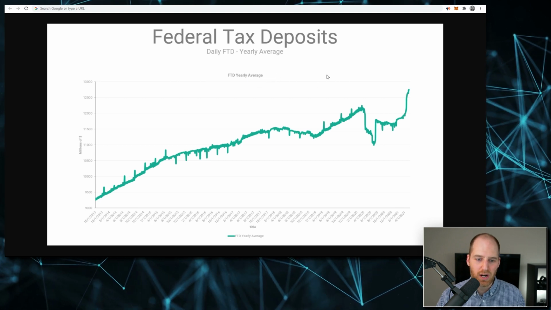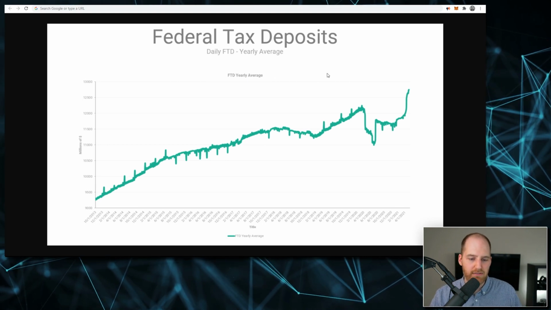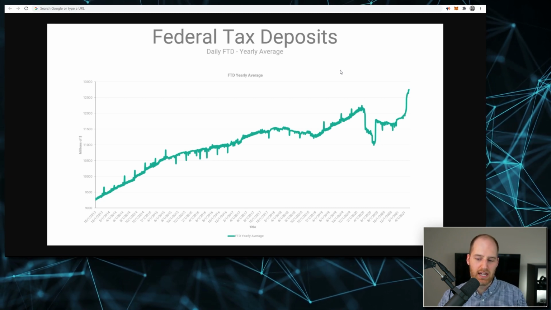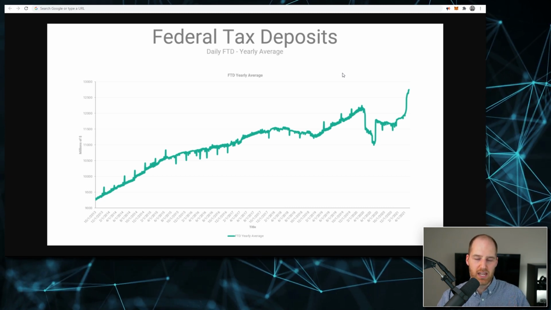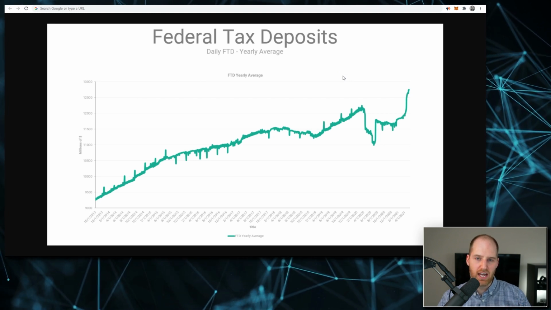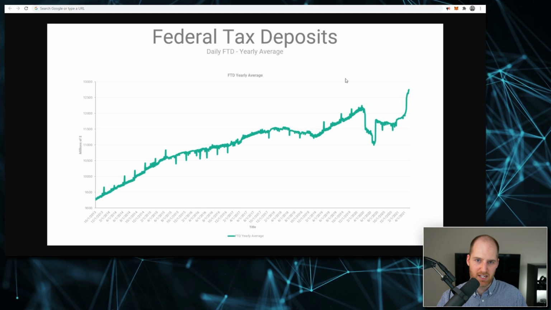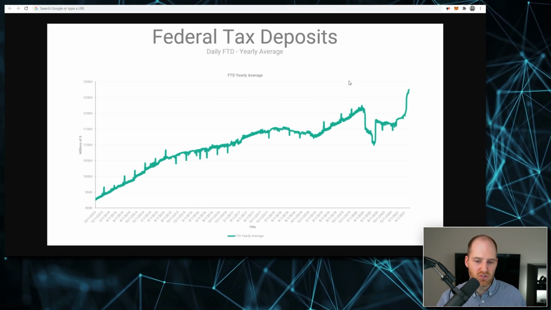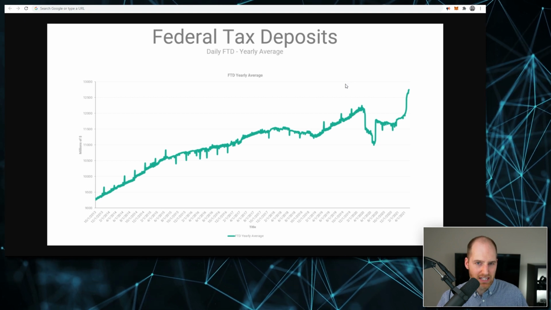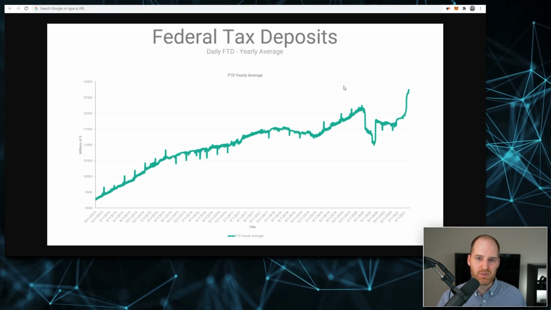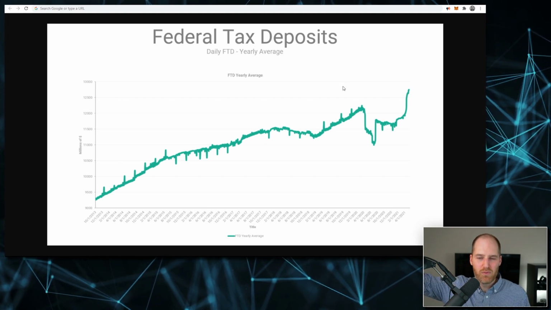I think it's Table 4 that tracks the daily federal tax deposits in detail. And what I specifically do is pair this with a handful of other data elements that I track on the daily Treasury statement to come up with my own personal proprietary take on what is fiscal flows. When you pair all these together, you can get a picture of exactly how much money is in the economy and what to expect in a more forward time frame.